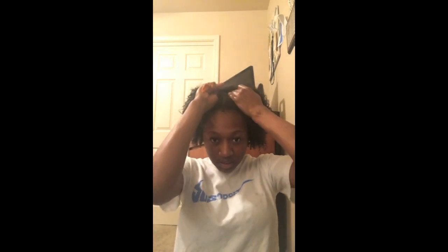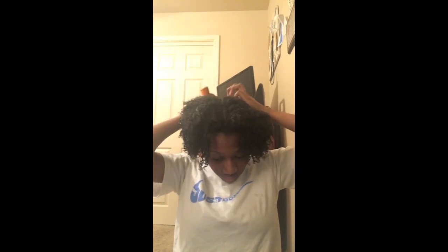On to the next style — you need a rat tail comb and your hair of course. I part it down the middle. I don't make mine too precise; I just use a comb because it's easier to guide. Don't pull your hair so tight — ease into it so you don't have breakage. I've only had breakage one time since I've been natural. My hair is long enough now to put in an easy ponytail all the way back, or even a side ponytail.